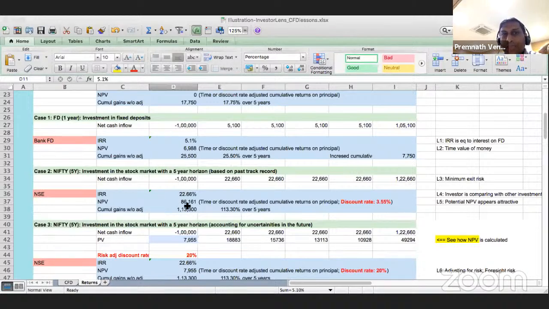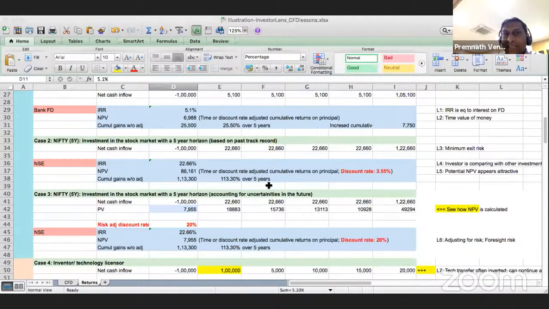Okay. You will see that the IRR corresponds to the same number that I had put down as interest rate. So IRR essentially is telling you what money you're making, right? And NPV is much higher. The net present value is much higher than what you saw there. And you can see that the absolute numbers are also significantly higher. So if you were wanting to take more risk, you're aiming for this, right? So you're looking for ways by which you get a higher NPV and a higher IRR in the investments that you are making.